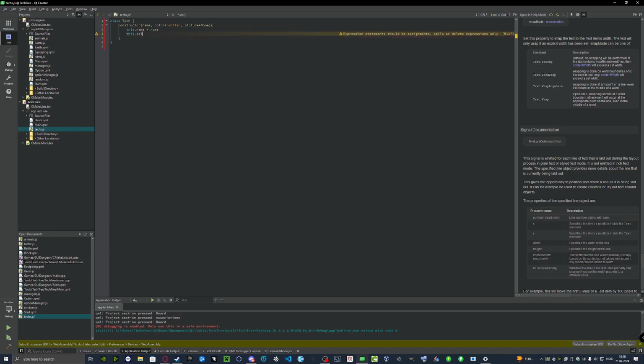This dot color is equal to color. Not color animation. This dot picture equal to picture. I guess for picture it will just be a string to a path.